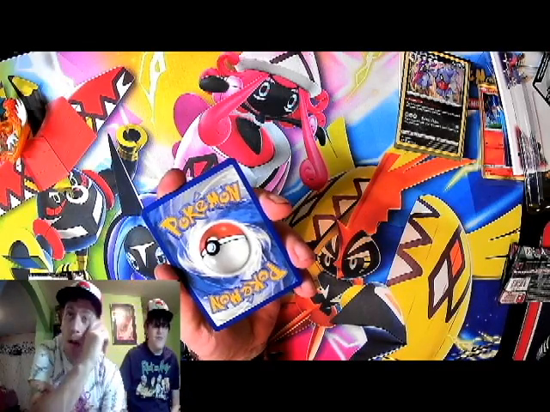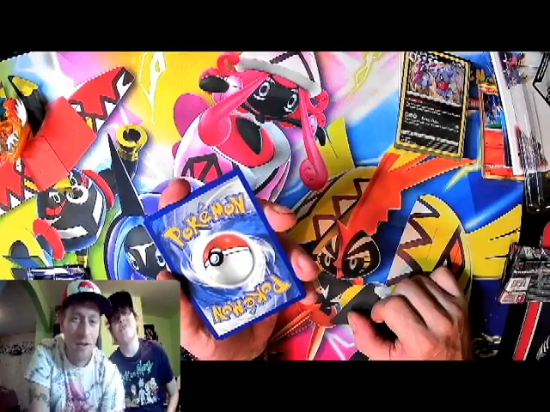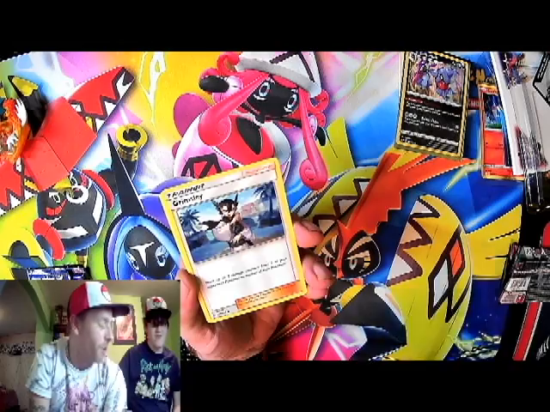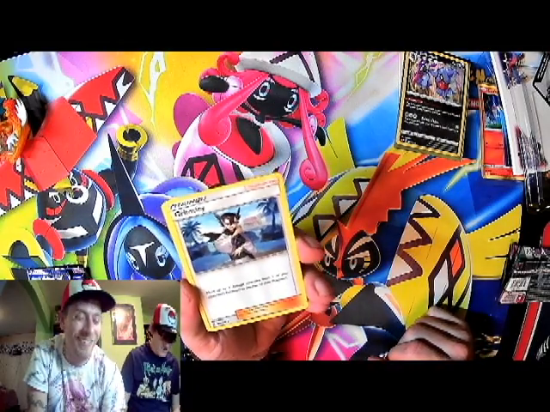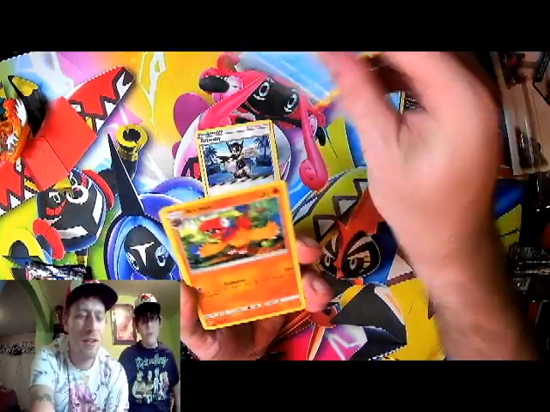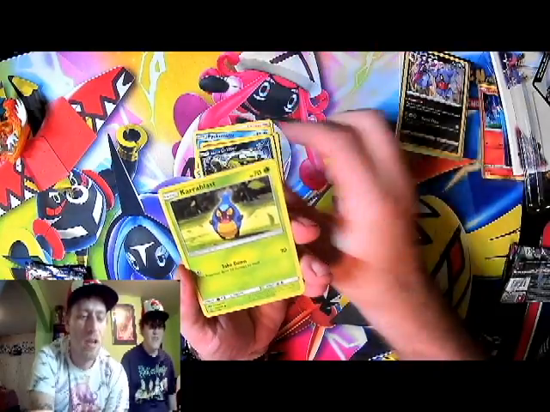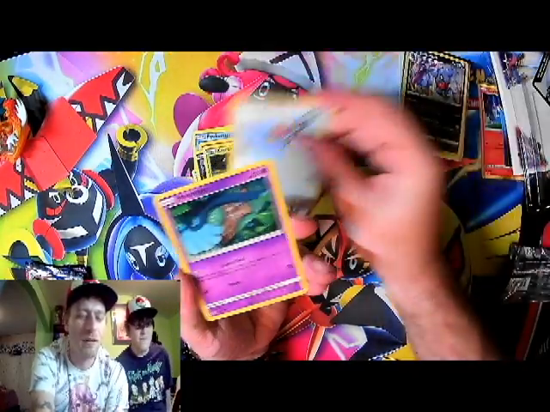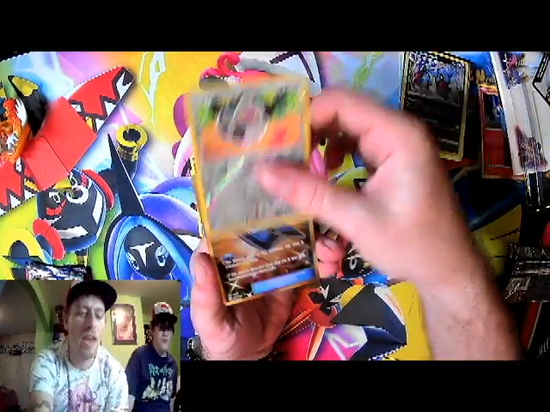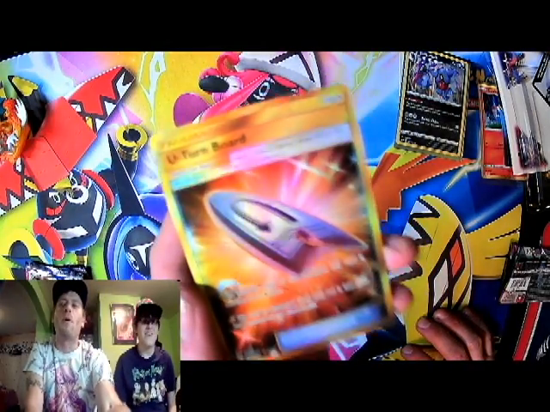Lightning. I'm not even gonna ask anymore. He's just gonna do lightning for the next four packs. Yeah. Water. Pyukumuku! Alolan Grimer, Crabrawler, Fletchling, reverse holo, and got the Gold Ultra Ball!